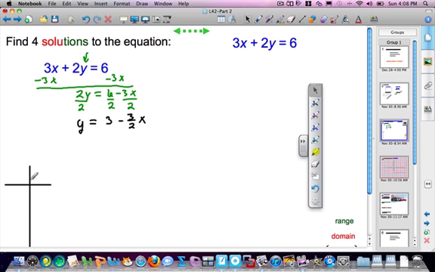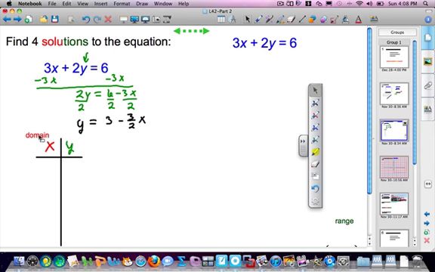Now, to find the solutions, we're going to set up an input-output table, or a data table. The left column is our x values, and in the right column, we're going to write down the corresponding y values, or the output. Other terms for input are domain and independent variable. Because we're working with the independent variable, we get to choose these values. So the first x will be negative 2.